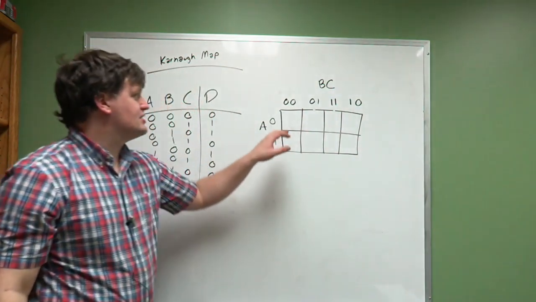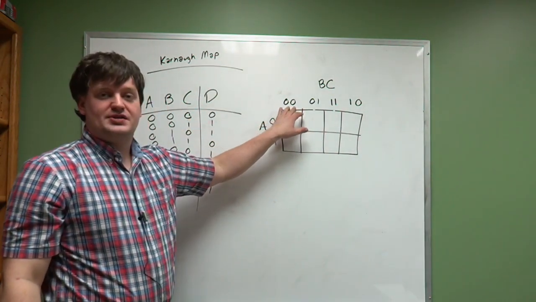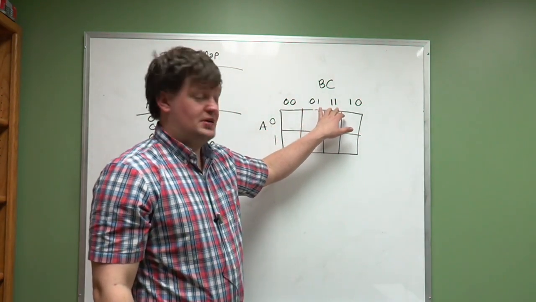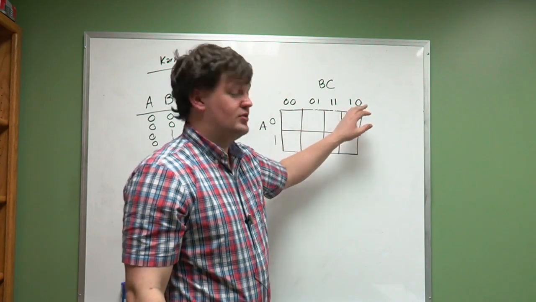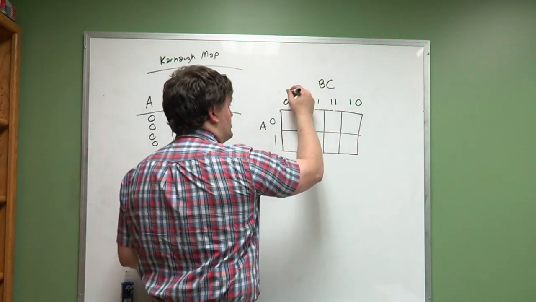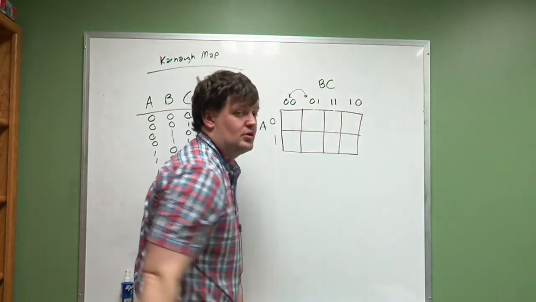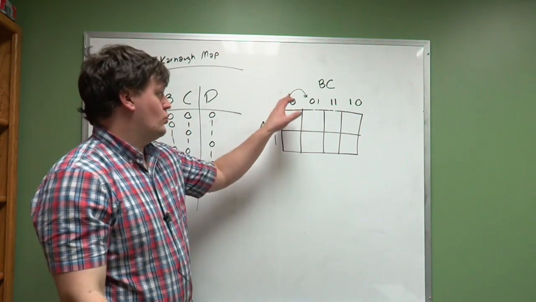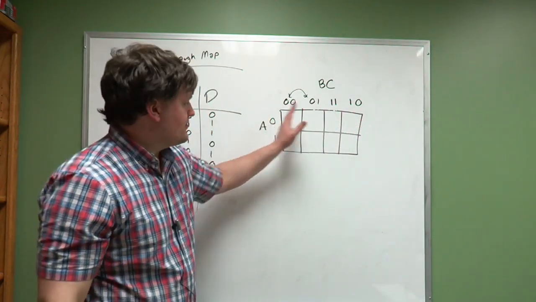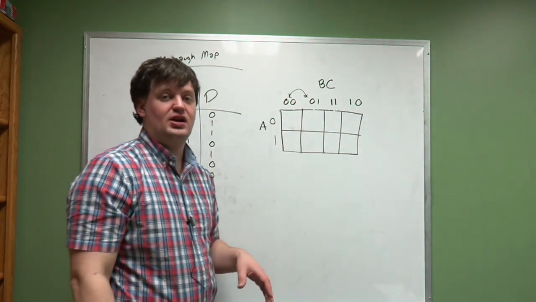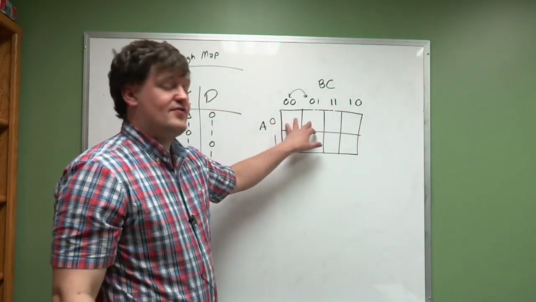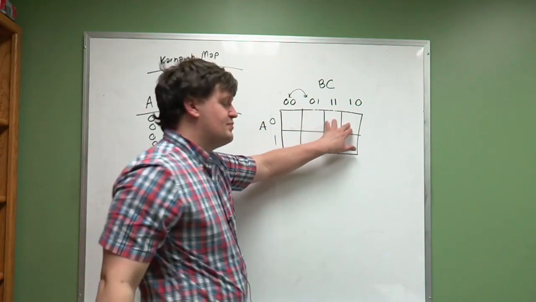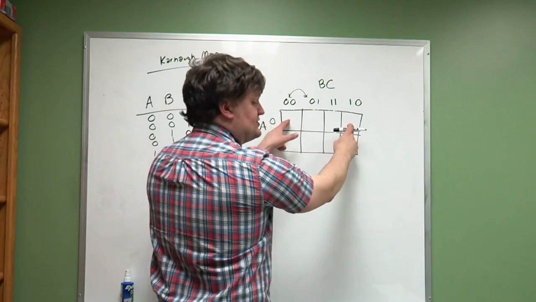Okay? What we have here is now, in this column, B is off, C is off. B is off, C is on. B is on, C is on. B is on, C is off. Between each one of these, we only have 1 digit that changes. That does make a difference. Only 1 digit changing means that every single pair next to each other has a commonality. Both of these have a B off. Both of these have C on. Both of these have B on. Both of these have C off.